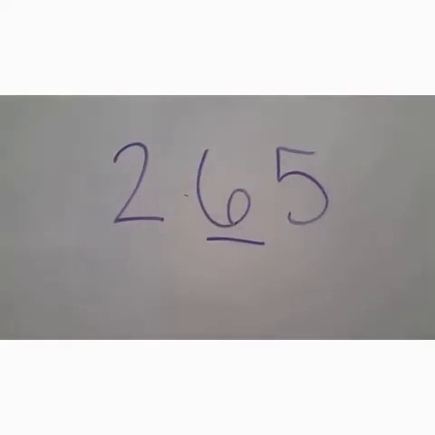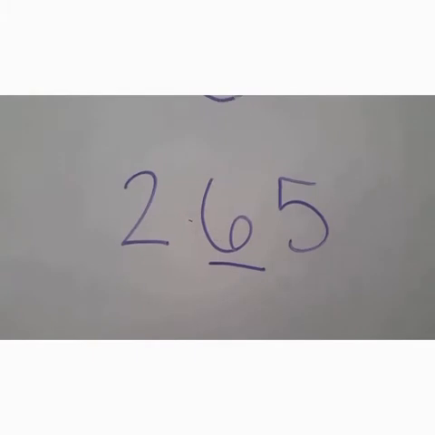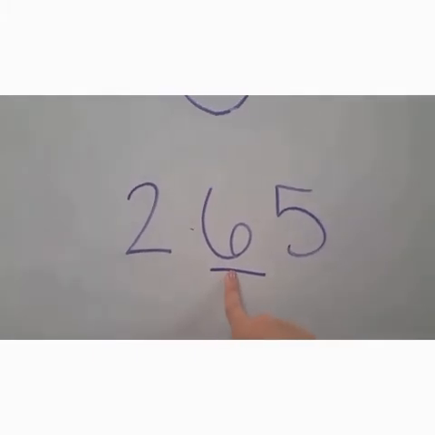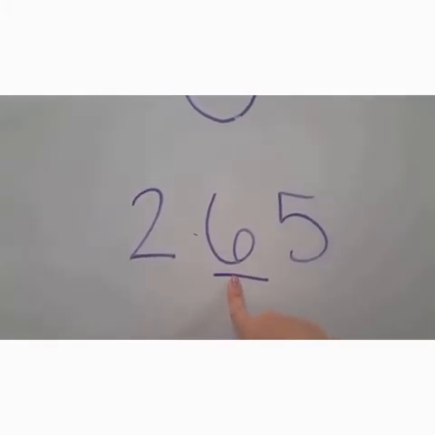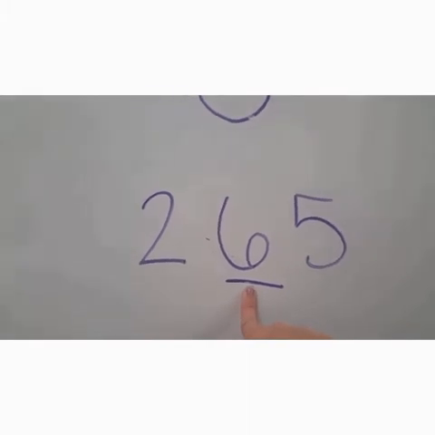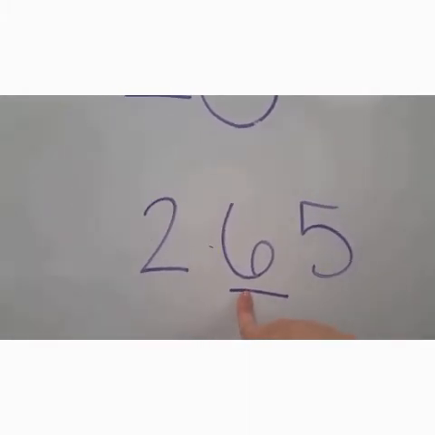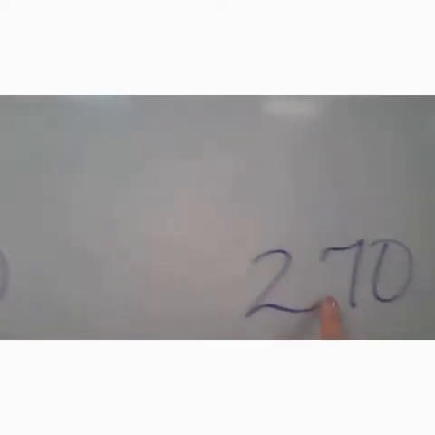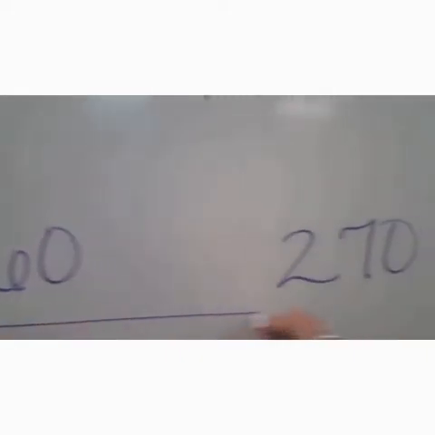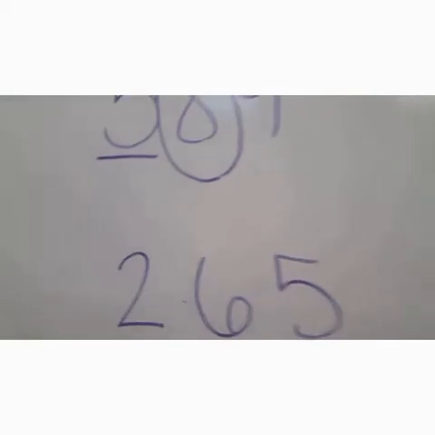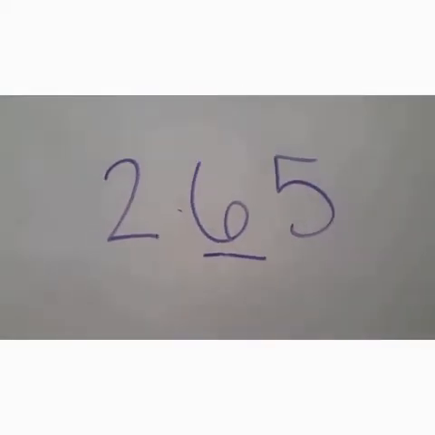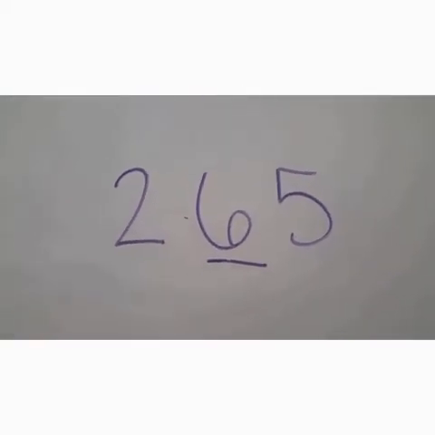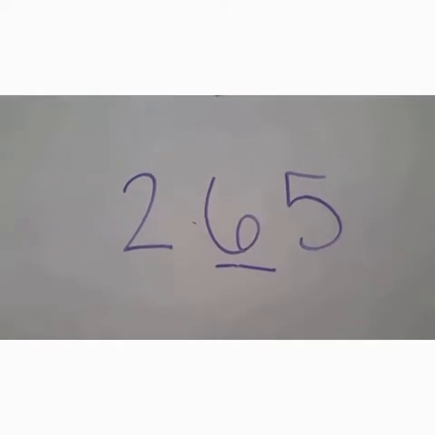Okay, your last problem is 265. If you notice, the 6 is underlined, the 6 is in the 10 space. So we're trying to figure out if this is going to round to 260 or 270 on a number line. So now pause the video and work this problem out. Round to the nearest 10.